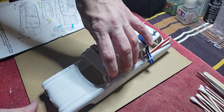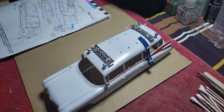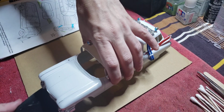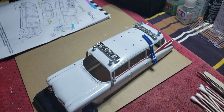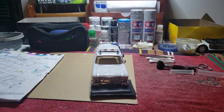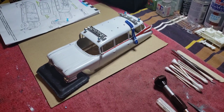Very good. And if you set it down, then the weight of the, oh, it doesn't quite do it. All right. There. This will help the glue set. So now you have the front of the car. Don't worry, I'll zoom in for that picture. But while we're here, let me get the side picture.